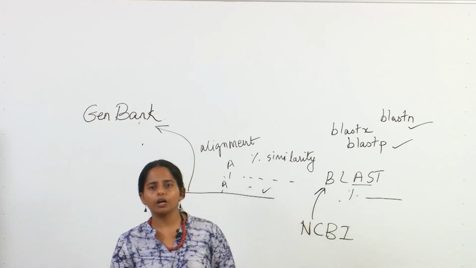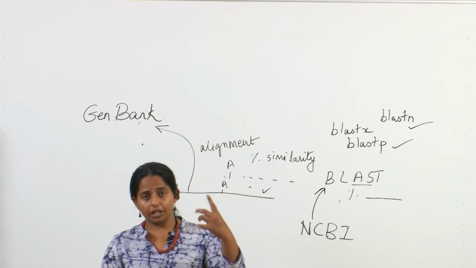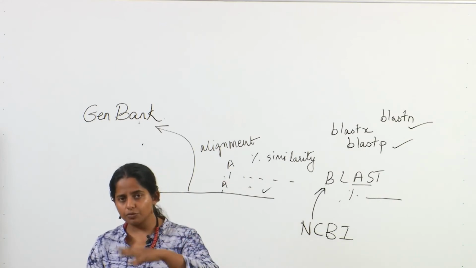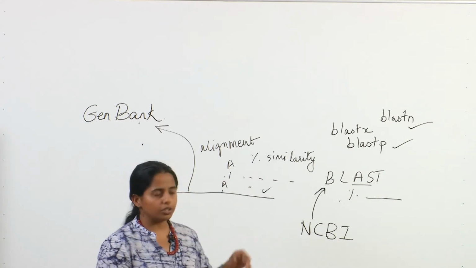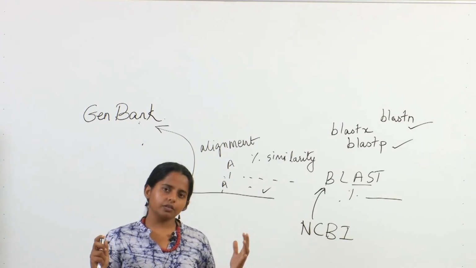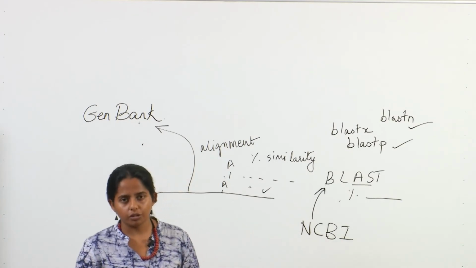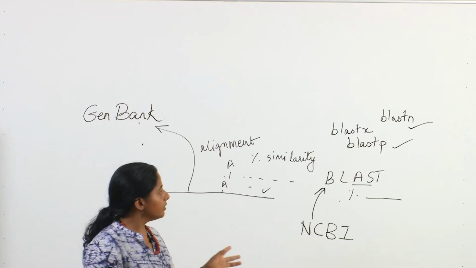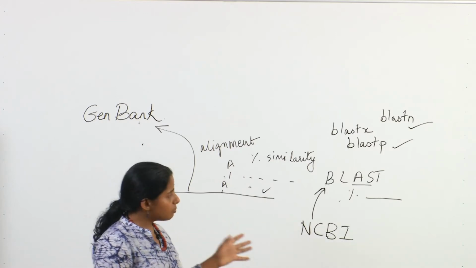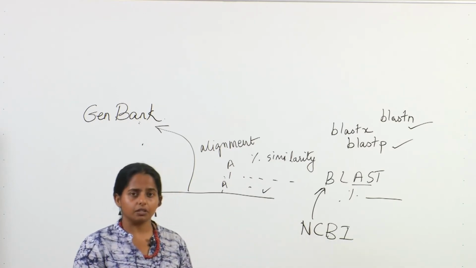In BLAST N, you look for alignment in the nucleotides. So A for A, T for T, G for G, C for C. In BLAST P, you do a protein query. So you take your ORF, you can translate it into a protein in silico obviously, and then you look for protein matches. BLAST P is very helpful when we have degeneracy.